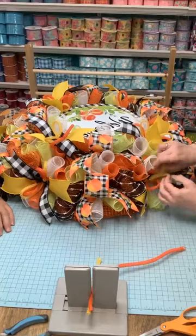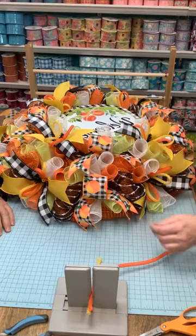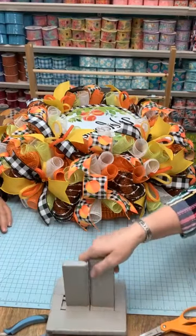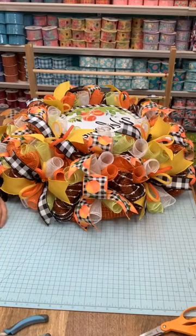Oh, my gosh. All right, friends. Y'all ready to see this? Oh, my goodness gracious. I have to say, this is really very pretty. Move that out of the way.